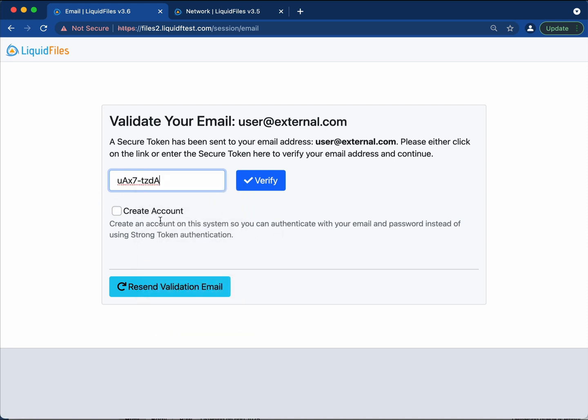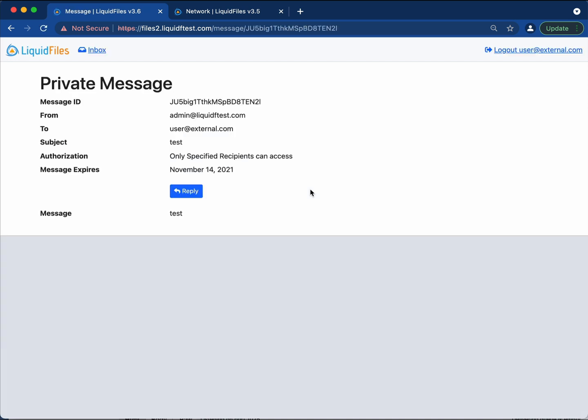And here we see the create account. In this instance, we have the option of creating an account set to default disabled. If it was default enabled, this checkbox would have been enabled by default, but in this case it's not. We're choosing not to create an account. We just click verify, and we're taken into the message.